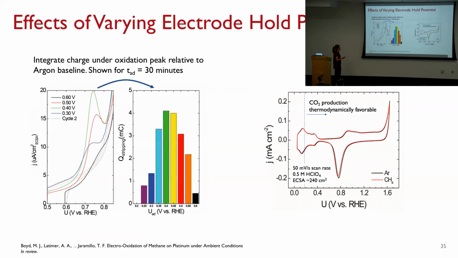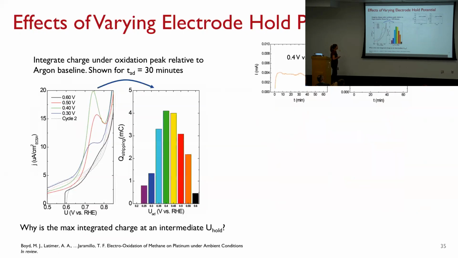And you can see here that the feature for the HUPD region is well within that sort of area. But we don't really know what's going on at the higher potentials, where we would still expect to be in the capacitive regime and not have any other competing species on the surface. So we want to ask why this charge goes through a maximum.